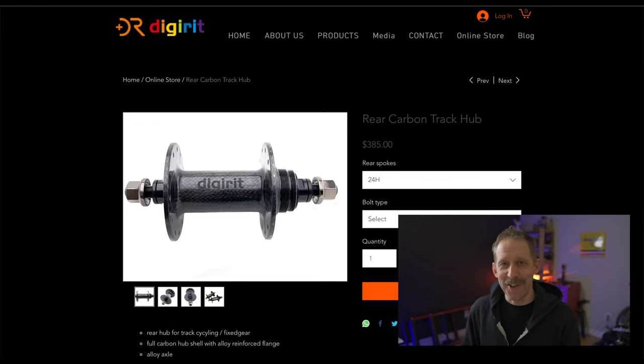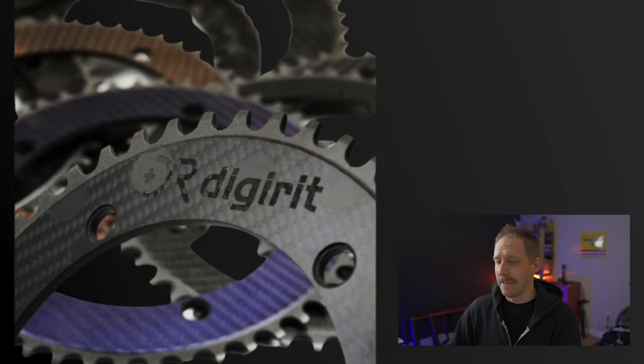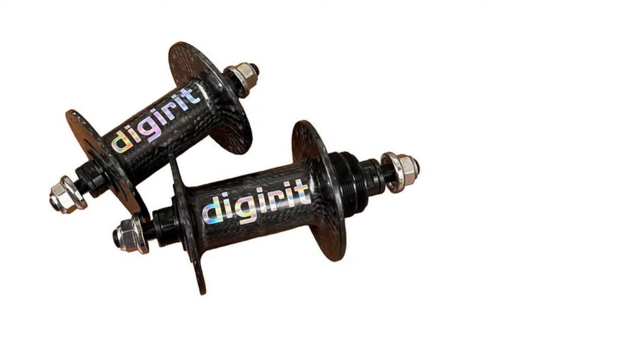So Digirite carbon hubs, ooh. Not sure about that. Carbon flange hubs. I don't know if that would be my pick, but it's super original from what you see out there. Digirite is a company that makes carbon chainrings, but they also make a few other components like hubs. That's probably not the hub that I would personally use.